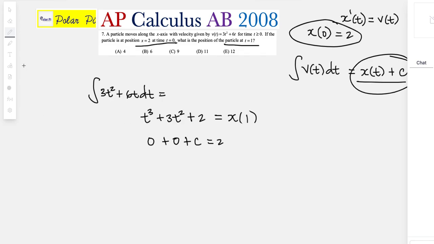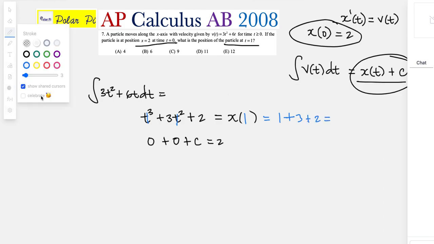Okay, so whatever. Sorry, guys. You'll live. So we plug in 1 right there, 1 right there, and 1 right there. So that's going to tell us 1 cubed is 1 plus 3, right? And then plus 2 is going to be 6. So the correct answer choice is B, right? Okay, so let's keep it moving. There's a 9 next to it.